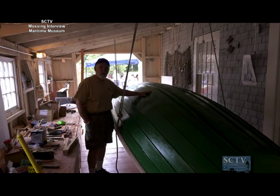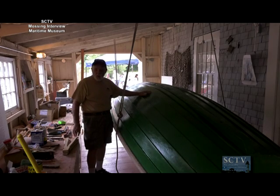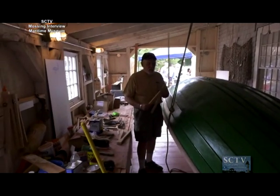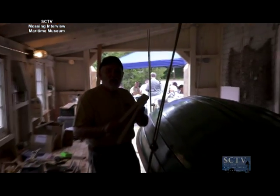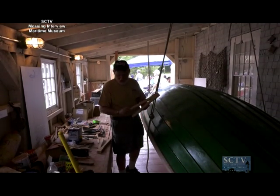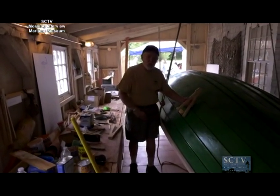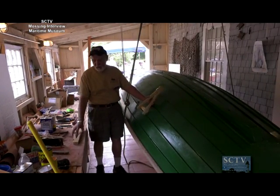They would sail out to the ships coming in, drop the sail, tie it off, and then offload the goods onto the pram. One of the fun things we've had with this restoration is having to build a lot of our own tools, such as these interesting-looking vises. They're made of oak — you just jam them in between the pieces and you can pull the planks right in tight. They work beautifully. We have a whole set of them that we've used.